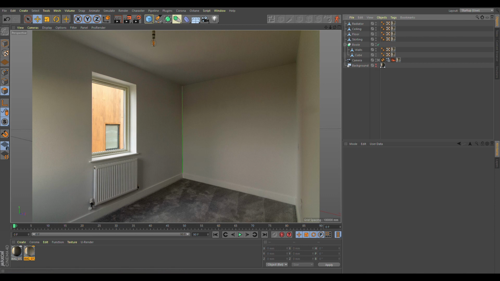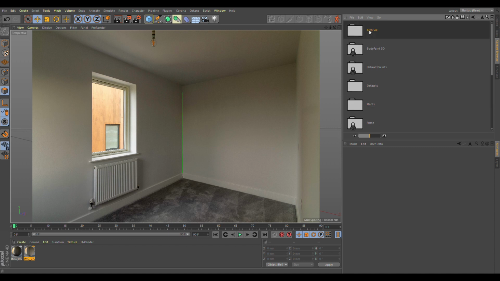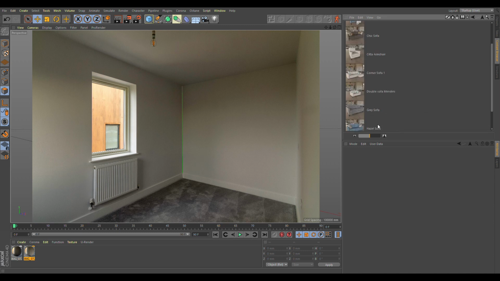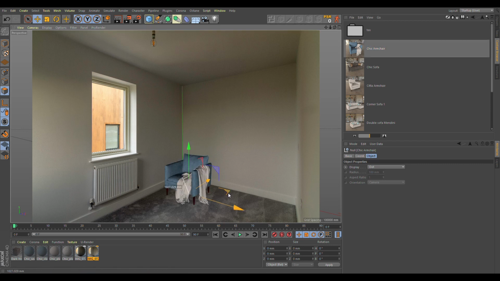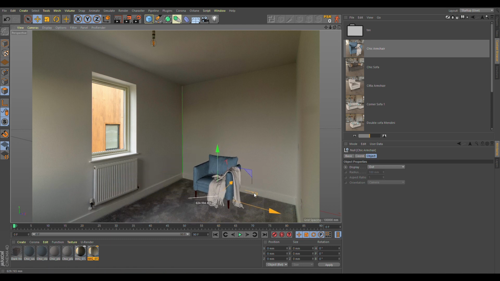Okay, so my scaling should be fine, my modeling should be fine. So if I go into my camera view, let's just bring in a model for scale. I know this is a bedroom, but I'm going to go into sofas and armchairs and just bring in a chic armchair, which is going to be my test model that I can then move around on the scale, and it snaps to the floor, and it's the right scale for the room.